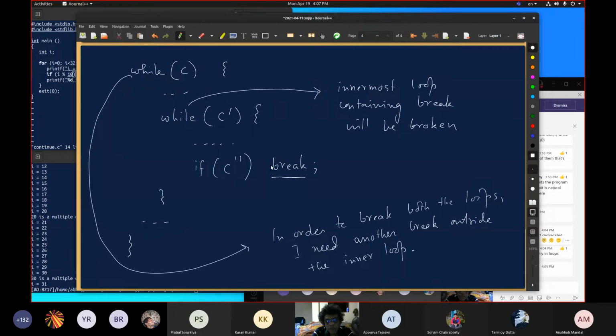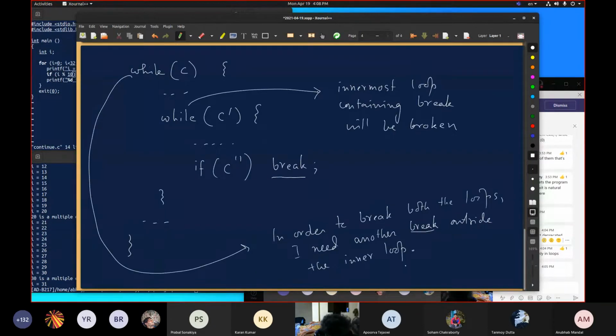It sets a flag here before breaking, and I also want to break this, so I look at the flag value here and break. Another break statement. So in order to break both the loops, I need 2 break statements, and that second is demonstrated by an example using a flag.